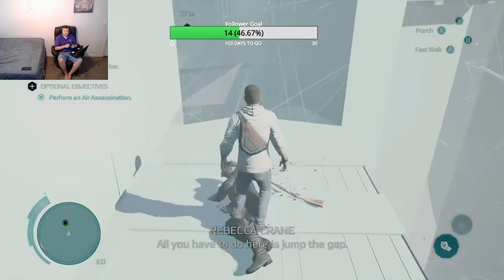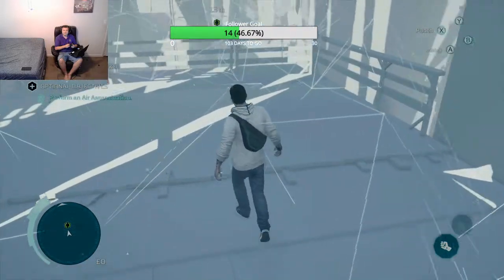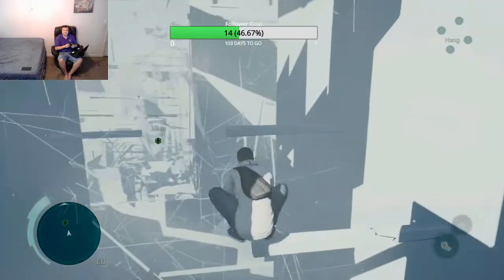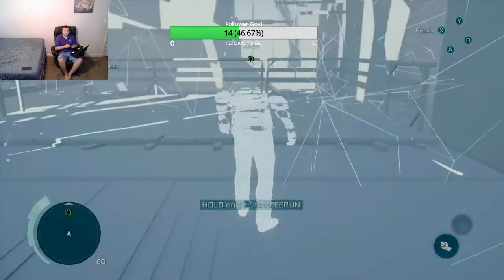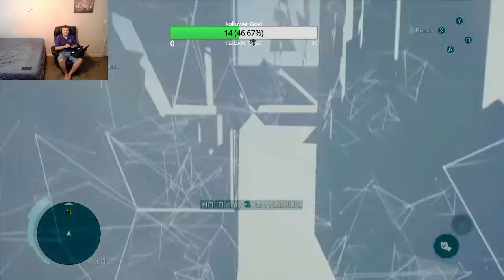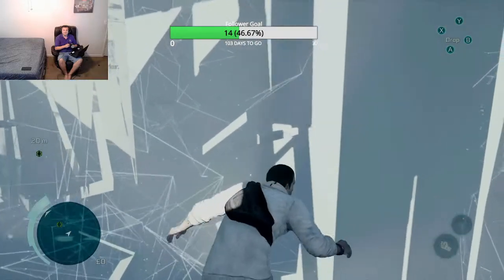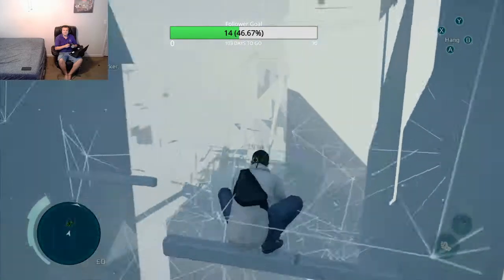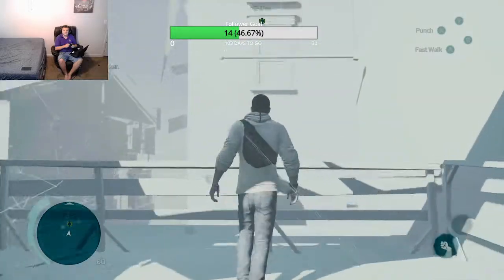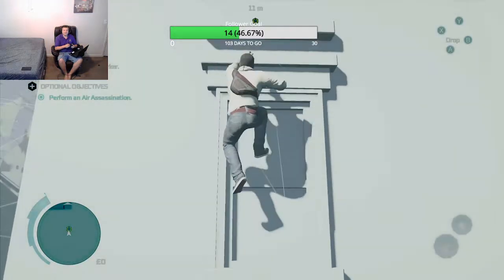All you have to do here is jump the gap. That's not seeming easy. Oh, God. Great job. That's a really easy... Okay, come on. Ezio, Desmond. Thank you. Try this again. I can't rush it. I didn't actually screw something up, did I? No. Just making sure there's no second optional objective.